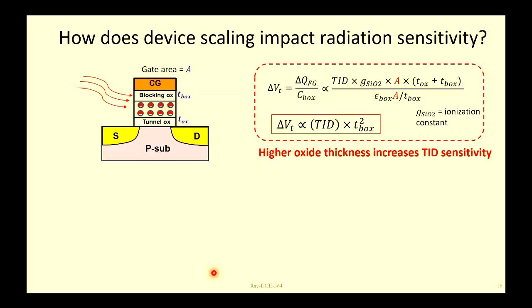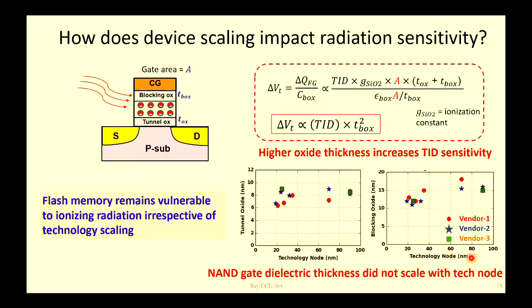No, the sensitivity did not change, because the oxide thickness remains the same. If you look at older nodes, higher nodes, smaller nodes, they have pretty much flat oxide thickness, because the data retention criterion is the same, 10 years, across technology nodes. So whether you are at a small or big technology node, the area gets cancelled and the oxide thickness did not scale. That means flash remains vulnerable to radiation irrespective of technology node. Whether older node or smaller node, they remain pretty much equal. Maybe a little bit improved, because a very slight decrease in oxide thickness happened in very small technology nodes.